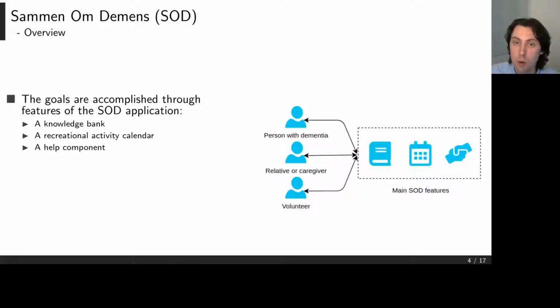That is, the help component helps persons with dementia and their next of kin by providing the possibility of triggering an alarm for a user with dementia in case he or she has gotten lost. The goal of this alarm is to notify next of kin users and possibly volunteers in the vicinity of the user with dementia, such that these have a possibility to act.